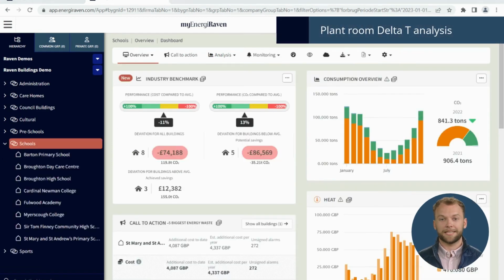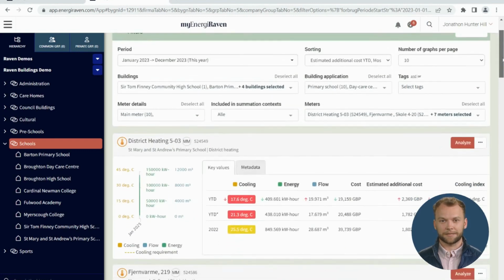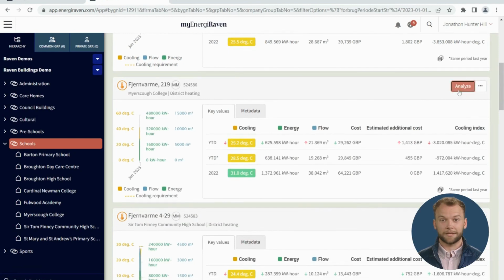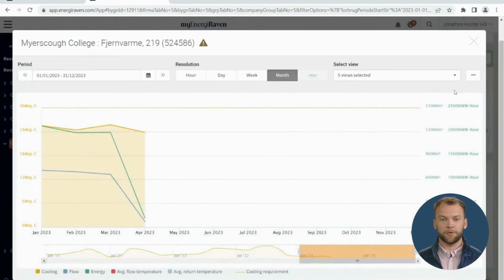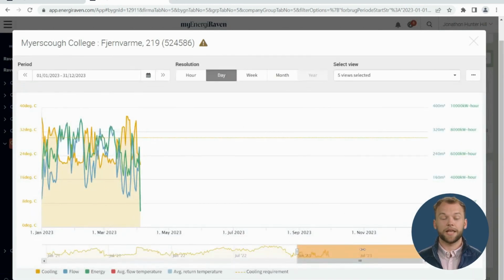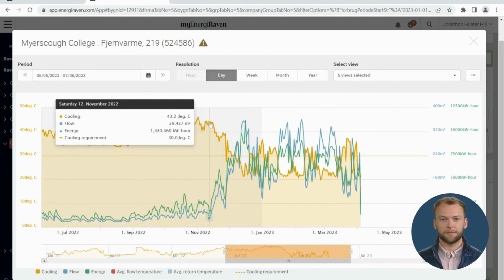Understanding the performance of heating systems is going to be essential to achieving net zero. Using the delta T module, we can see how our building is using the heat that is being generated and identify inefficiencies. By interrogating a meter further, we can see the flow and return temperatures of the heating system, as well as the delta T of that system and the flow rate. In this case, we have an alarm on the delta T that will notify us if the return delta T drops below the acceptable level, indicating a problem in the system.